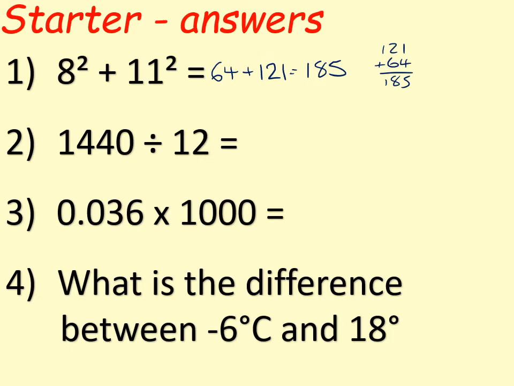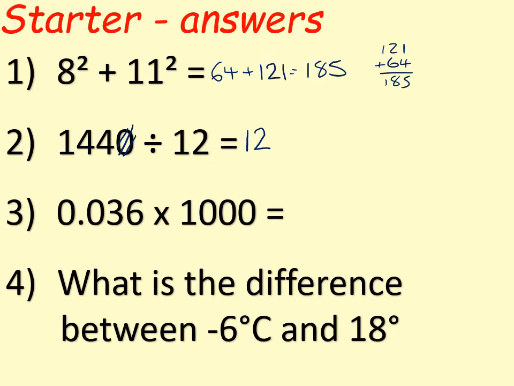Okay, next one, 1440 divided by 12. Well, straight away, because I know my times tables, did I mention it's a good thing to know your times tables? I might have mentioned it in the other videos and in the lessons year after year, lesson after lesson, day after day, because they're really important. Anyway, what we can do is we spot that 12 goes into 144. So I'm just going to lose the 0 for a minute. What's 144 divided by 12? Well, 12 12s are 144.